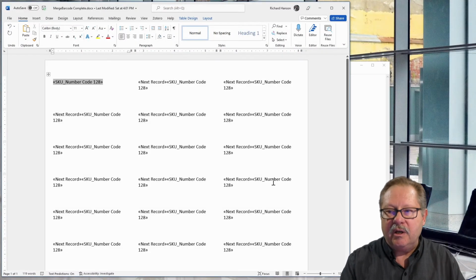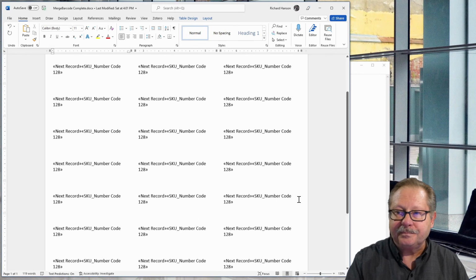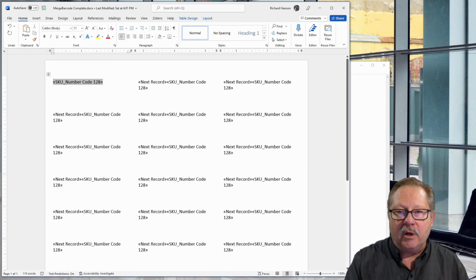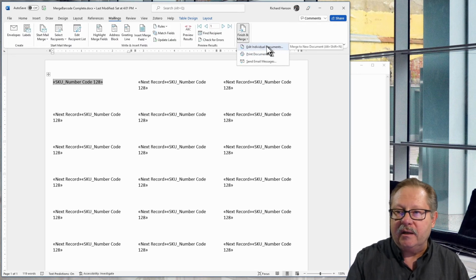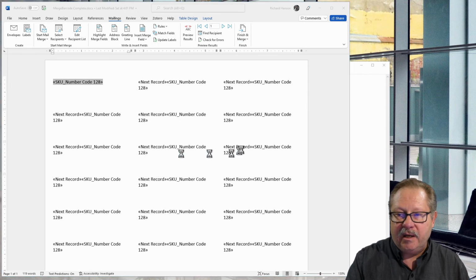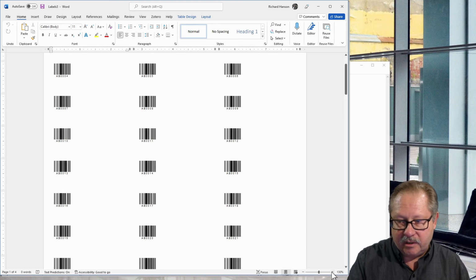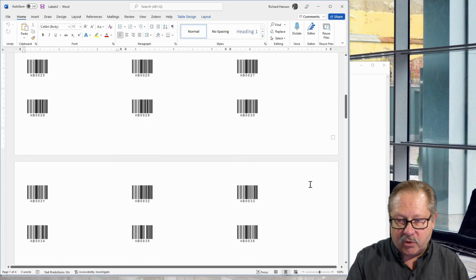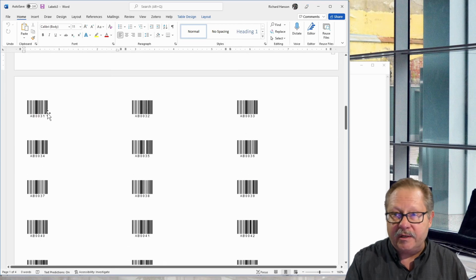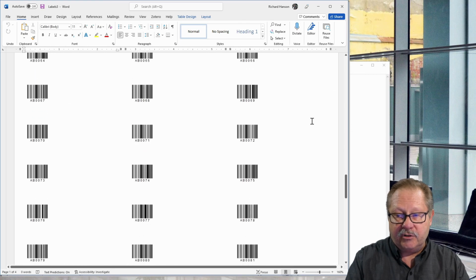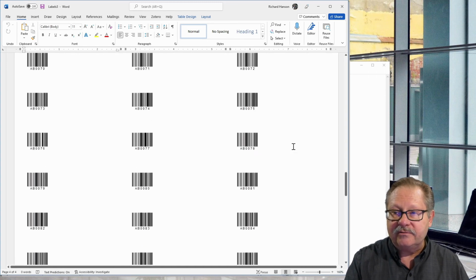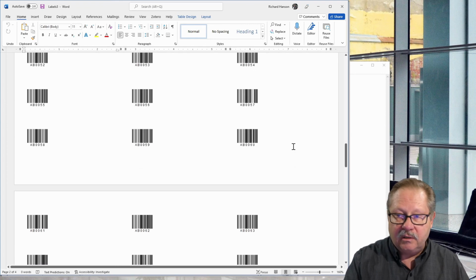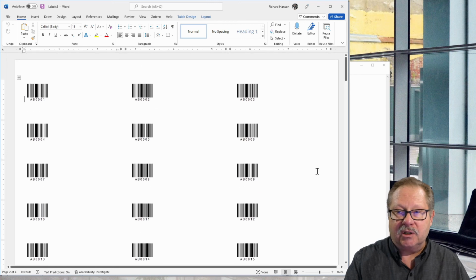Okay, so now you see that I've finished copying all the records all the way down to the bottom. And so now I want to do one last check. I'm going to go back to mailings here, and I'm going to check edit individual documents. And I want to look at this, and it looks like we are good here so far. Okay, and if I scroll, there's the page break, and notice it starts AB031 there. After the first 30, it's now 31, and it'll scroll all the way through to 110. Good. I got all the barcode items, and I'm ready to send it off to the printer to make my barcodes, and it's all done.